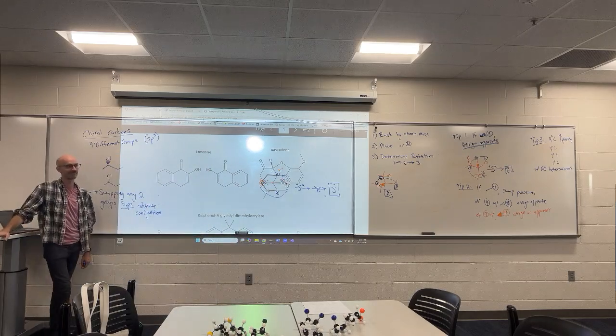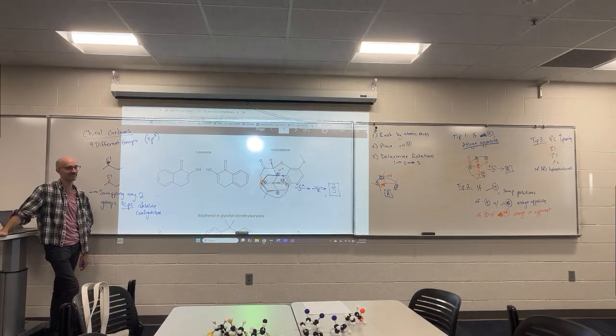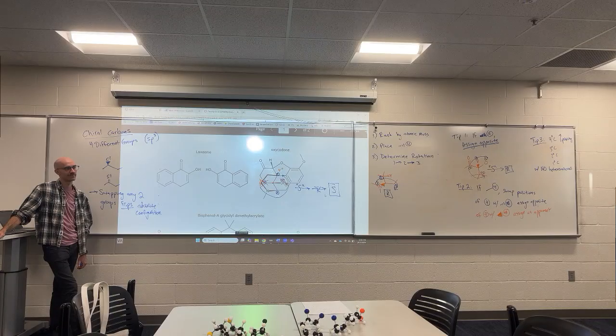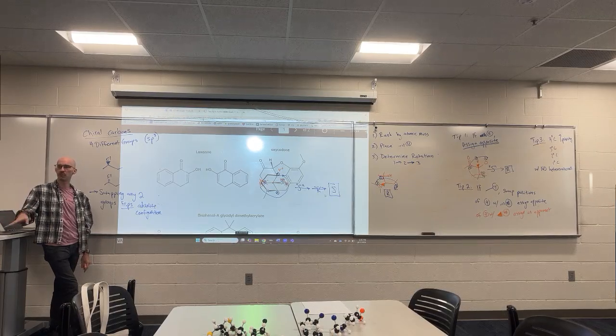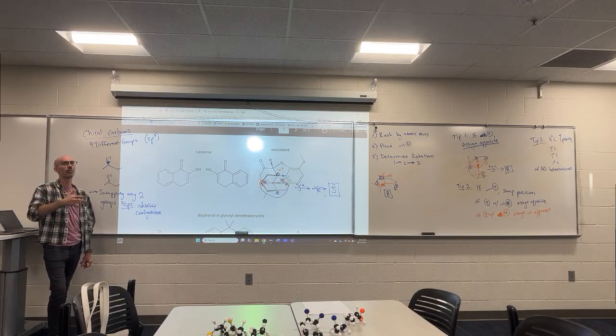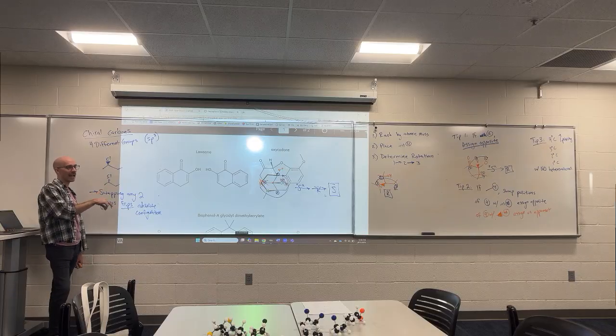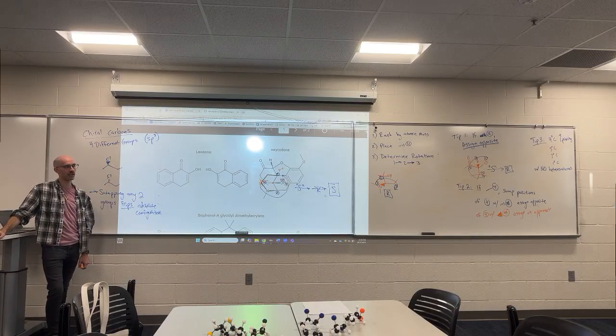Is the reason we're sorting it by these rules because this is the direction that the heavier part of it is being pulled around? No, it has nothing to do with its physical or chemical properties in any way. It's just a system of rules to help us all be on the same page. So that when I ask what the absolute configurations of oxycodone are that need to be there to be metabolized in your body, we can all follow the same rules to get there. Those are the rules.